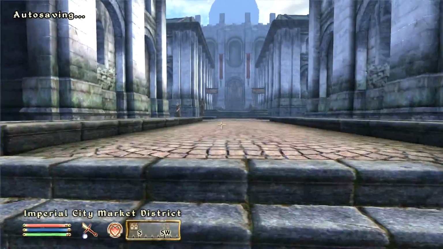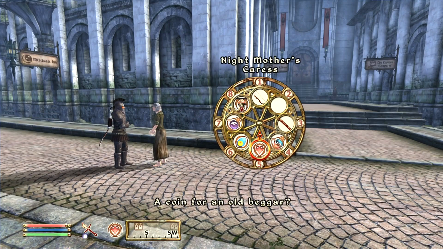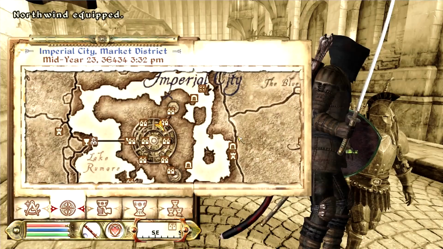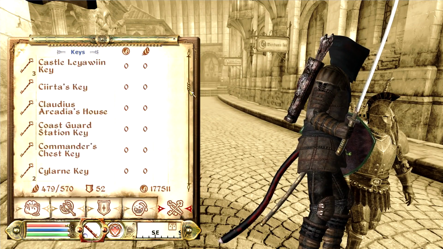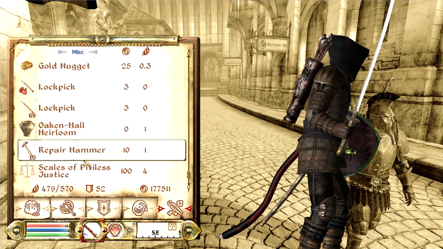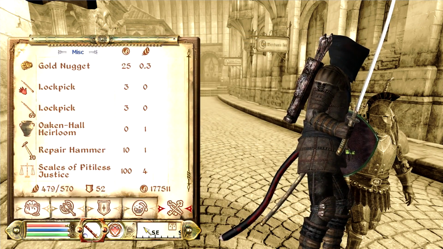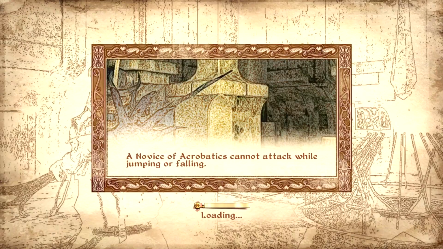And let's sell some stuff and let's repair some stuff. In fact, do I still have the... Going for an old beggar. I do not. Okay. Let's try to use a repair hammer, even though we all know the outcome, don't we? Oh, we got one. We got one. We got one little tap. Wonderful.